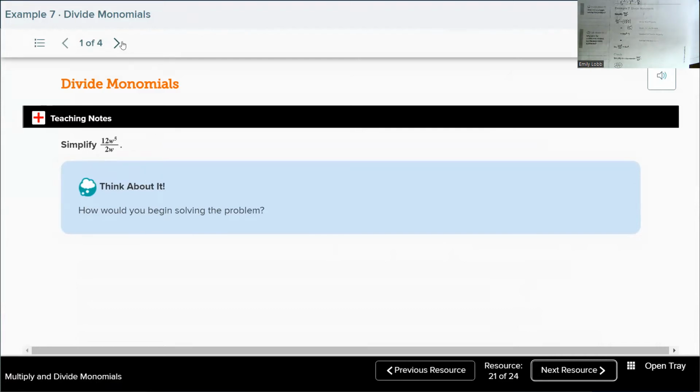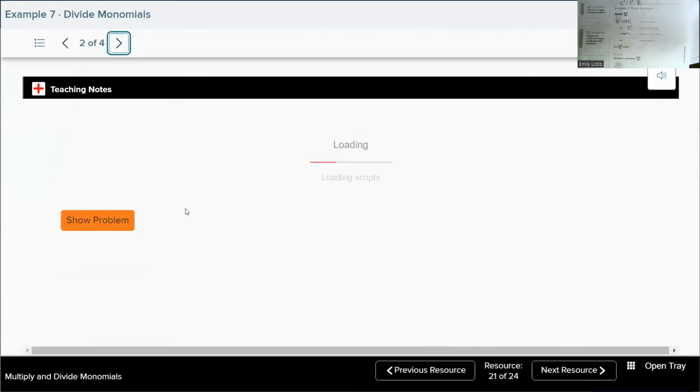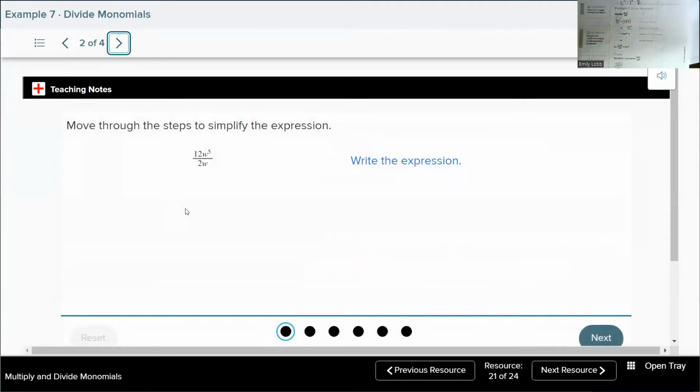So your notebook is so fantastic that it takes you through these steps. There's not a whole lot for you to write, so I really want you to be focused on looking and learning right now. So first we write the expression. They showed that. Then we use the associative property. Because these things are being multiplied, we can multiply them in any order, and we can also associate them any way we want. So we can group them together any way we want, right? Who you associate with is who you're in a group with at school. That's where we get the associative property from. So they're associating the two.